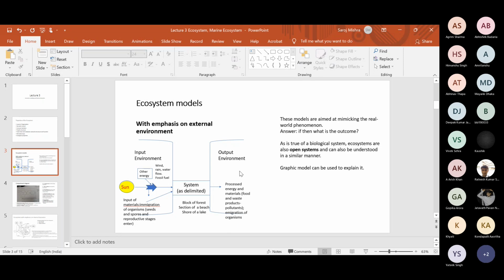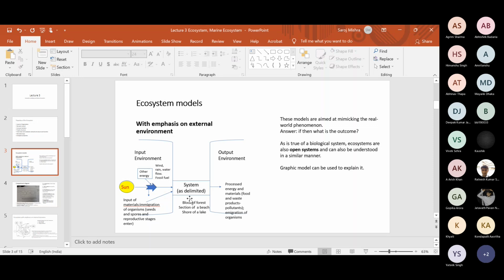Then on this side, what we see here is an output environment. So what is the output which is coming? It could be processed energy, like biological respiration, for example. If there are biological organisms which are living, whatever energy enters into the system, for a photosynthetic system is the solar energy. But for a non-photosynthetic system, such as an animal, which is a primary consumer or a secondary consumer, they could be feeding themselves on the fruits or the plants which are made by producers. And as a result of breakdown of that organic material, respiration is going to occur.